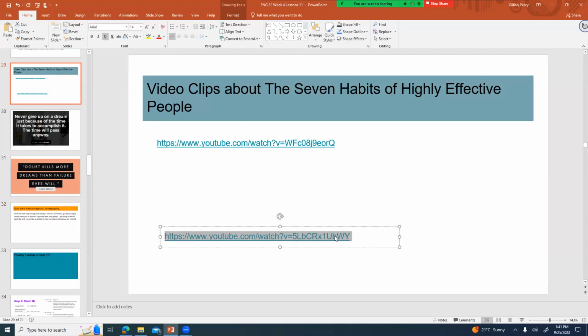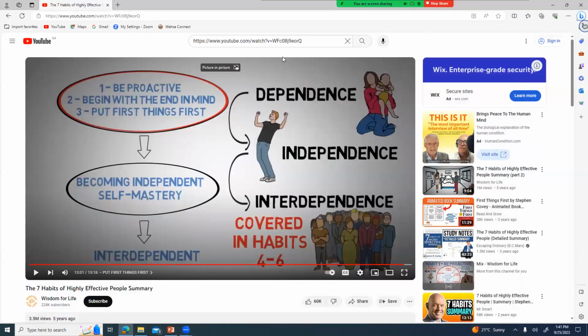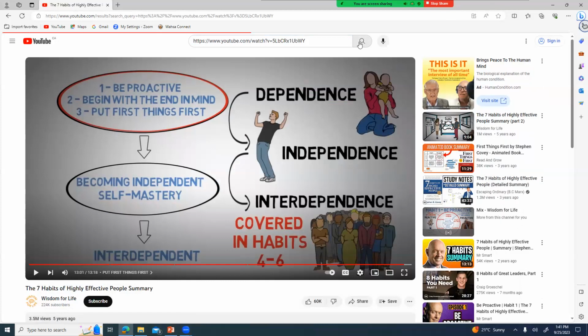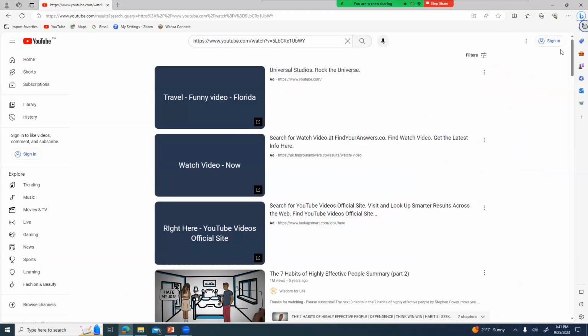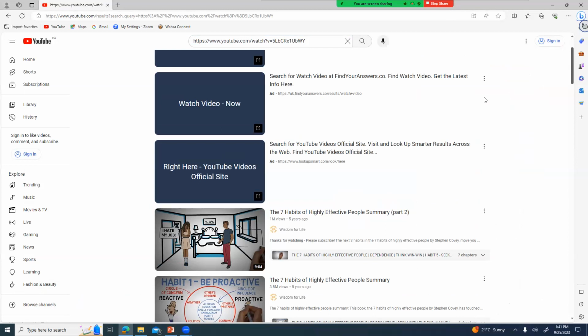I'm also wanting you to hear this because I think this stuff is really useful, and there's a lot of people whose lives were changed when they read this book and began to think this way. And so I wanted you guys to have access to this. If you're not a huge fan of reading, you might not want to read the entire book. But if you found these videos motivating, you might decide to read the book because it really is amazing.